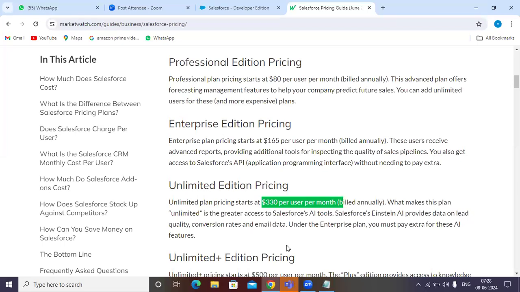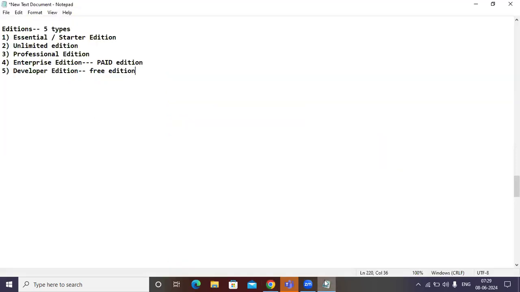Among all these editions, the most expensive edition is what here? Unlimited edition. How much here? $330 per user per month they will charge. Whereas essential cost how much? $25.